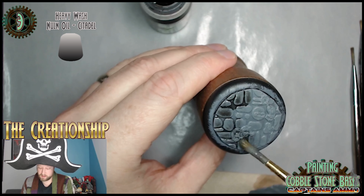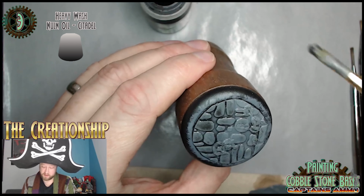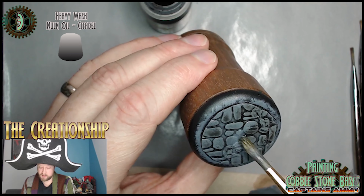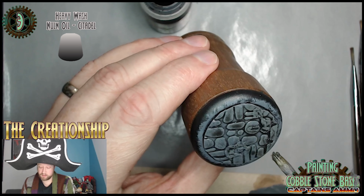and wash everything here. The reason why I'm doing this is the wash will fall into the recesses. It'll leave the flatter surfaces alone, and the ones that don't, that pool, make it look like the stone is a little bit stained. And that's kind of where we want to build a little variety.